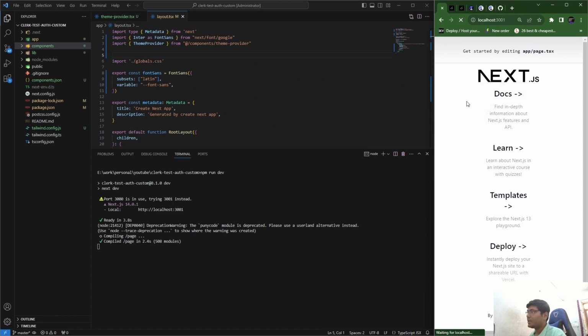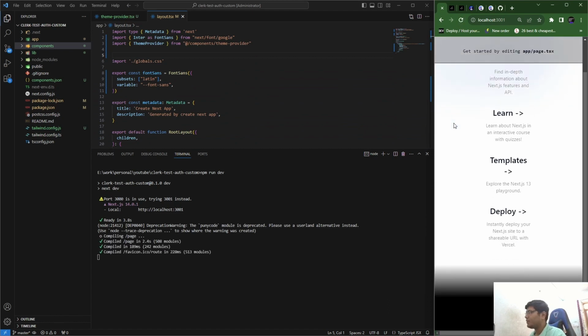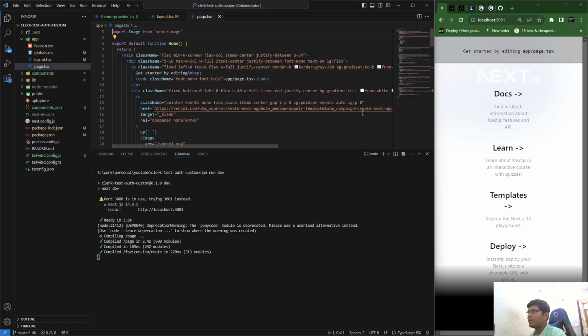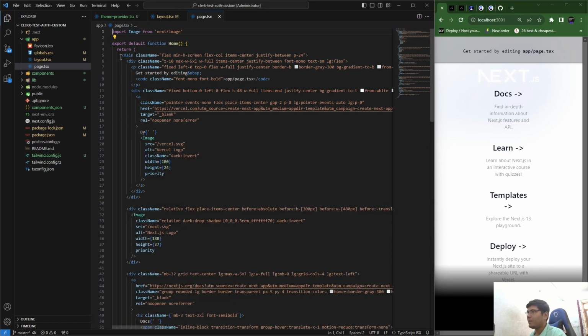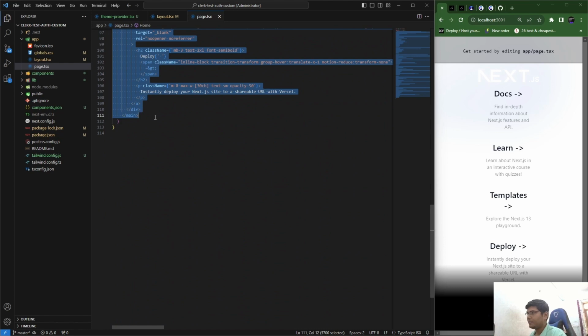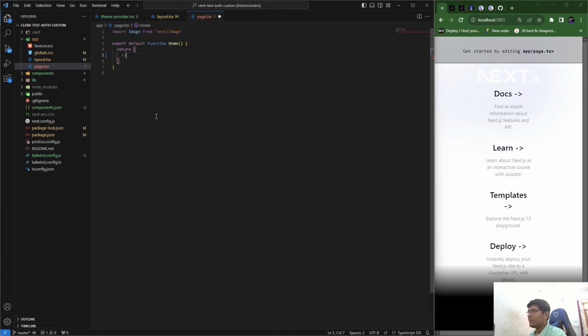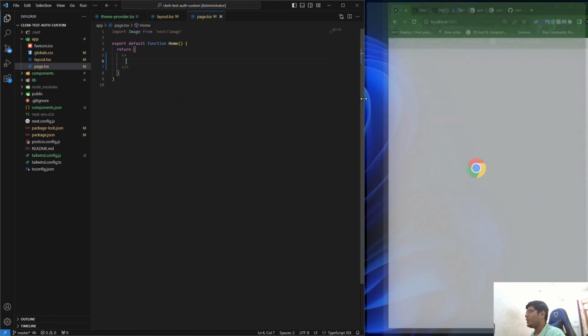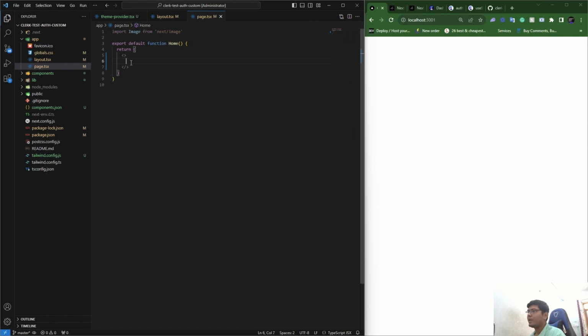Now technically this should come in dark mode, and let me clear the screen as well. So this is our page. Okay, dark mode is not initialized.